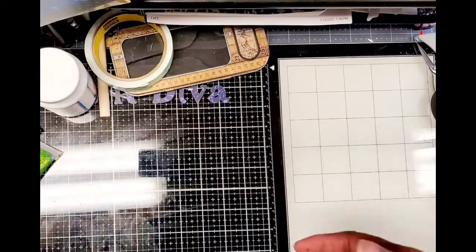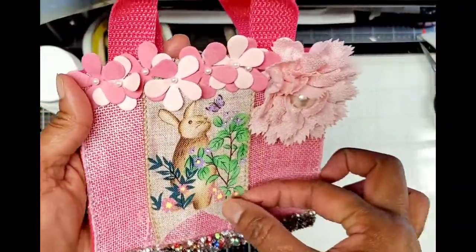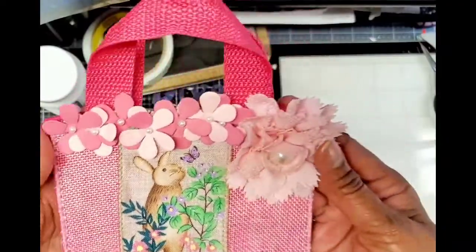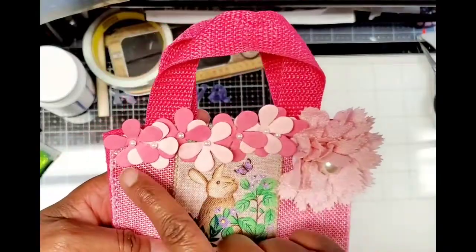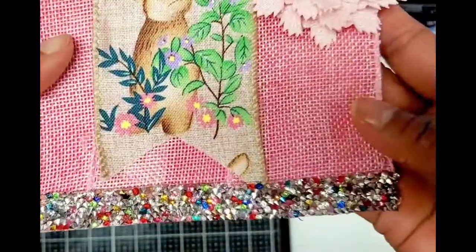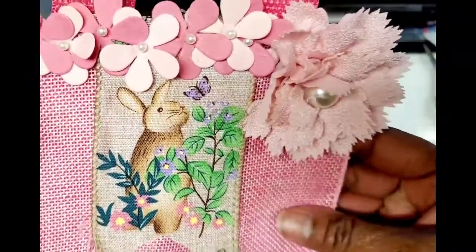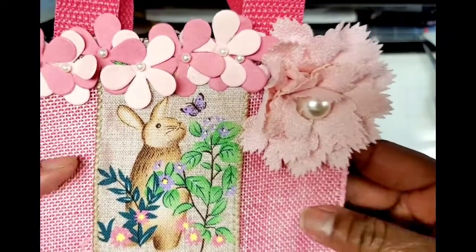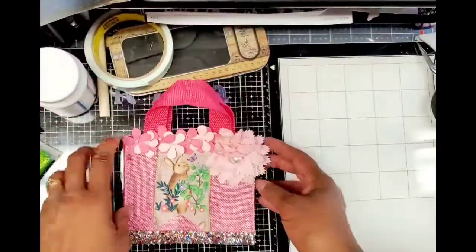So let me show you the first one I made — I'm not sure I like them, y'all, so tell me what you think in the comment section below. Here's my first one with the little banner. I wanted to focus on him and these little flowers that I got from AliExpress — I think somebody gifted me these but I can't remember who. And then my favorite bling ribbon from Hobby Lobby, and this kind of burlap-y ribbon from Dollar Tree. I put my little stamp on the back — so that's the first one.